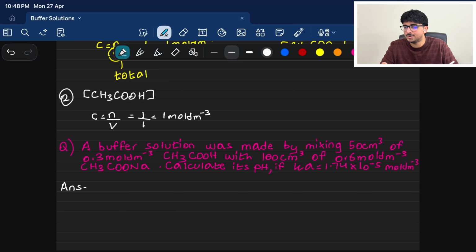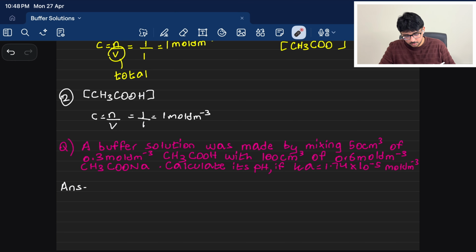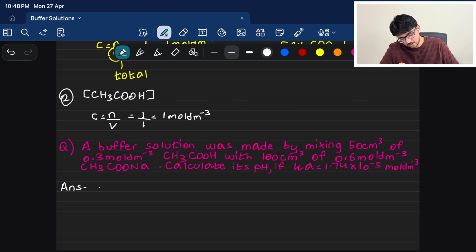Okay, I'm going to assume you have solved this. If not, let's solve it together. So take a look at the question again. What's the question asking from you? It's asking you the pH. That's the main part, right? So you know the formula for pH. There is only one formula in your syllabus. There are also different formulas.